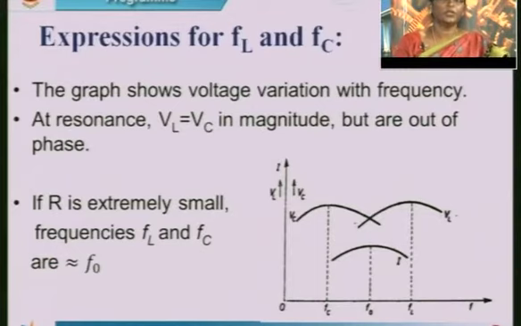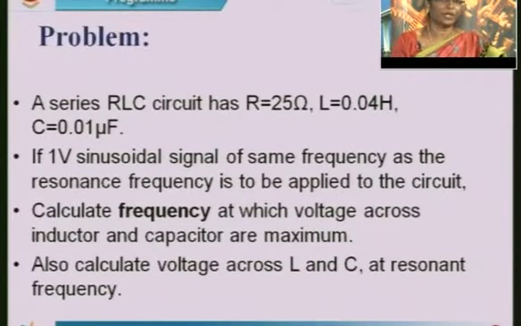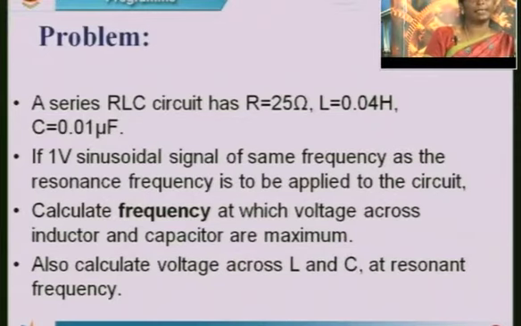Okay, so we are going to solve a problem to find the voltage across the inductor and capacitor, at which frequency it is maximum, and also what the voltages across the inductor and capacitor are. This is a numerical we are going to solve. It is again a series RLC circuit, so you can note down the values here.